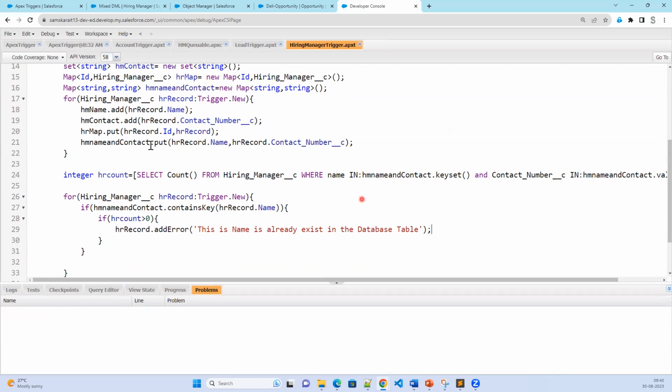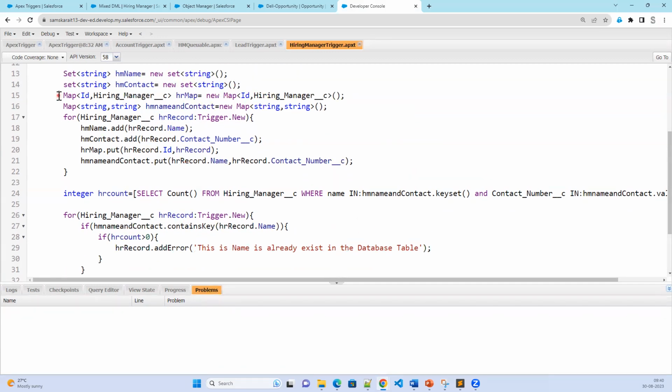Right, so what I have done, you can do it in multiple ways. Either you can separately store the hiring manager map, or else, instead of storing into a separate set, you can store the record name and whatever else is there into the map. In the map string comma string, I'm storing the map of name comma contact number.